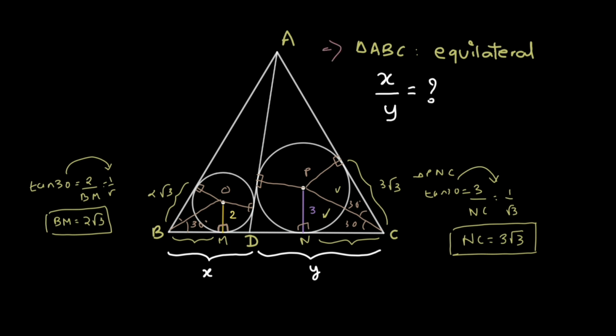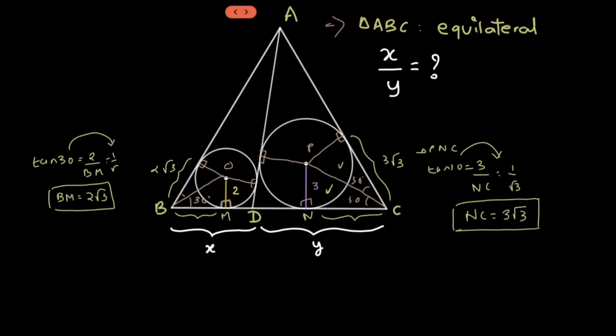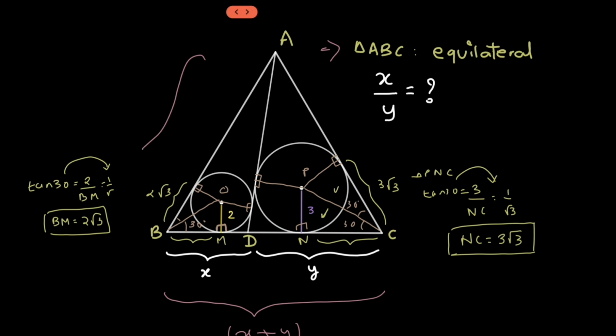Now recall that the triangle ABC is an equilateral triangle. Therefore, all the 3 sides of an equilateral triangle are equal. So look carefully that the length of BC is ultimately x plus y. So x plus y is the length of one side of this equilateral triangle. This means all the 3 sides would have a length x plus y. Now carefully see over here, the length from A to B is x plus y. Let this point be K and let this point be L over there. The length of K to B is 2 square root of 3.